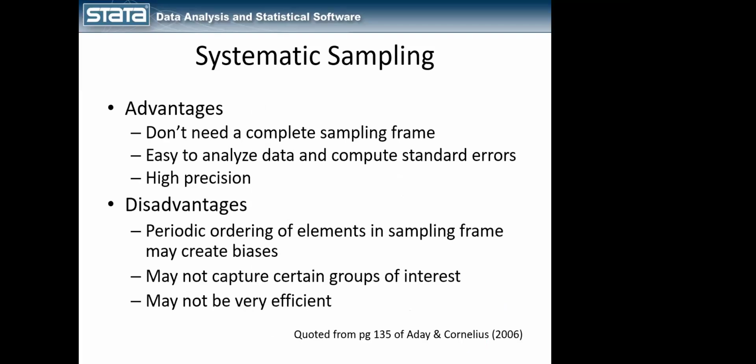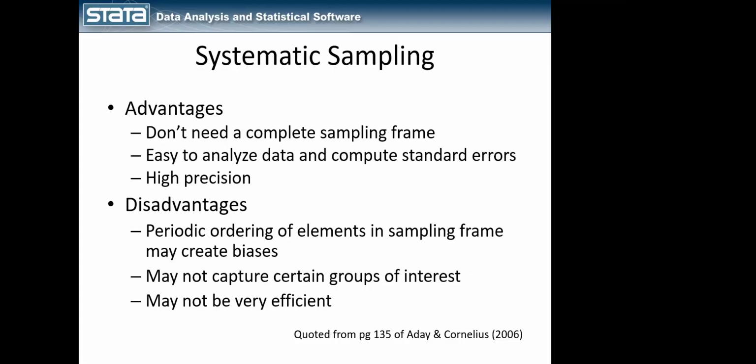Now, there are some advantages to this. We also don't really need a complete sampling frame. This is often done with an emergency room. Let's say you wanted to sample people in the emergency room for a week. Well, you don't know who's going to come into the emergency room in advance. You may have an idea of how many people typically go through the emergency room in a week, but you don't know who those people are. So you don't have a well-defined sampling frame. But what you could do is say, okay, if I typically get 50 people through the ER in a week, I'm going to sample every 5th person so I get a sample of size 10 or something like that. So systematic sampling is often done in situations like that, where you have some idea of how many people will go through, but you don't have an actual list of them.